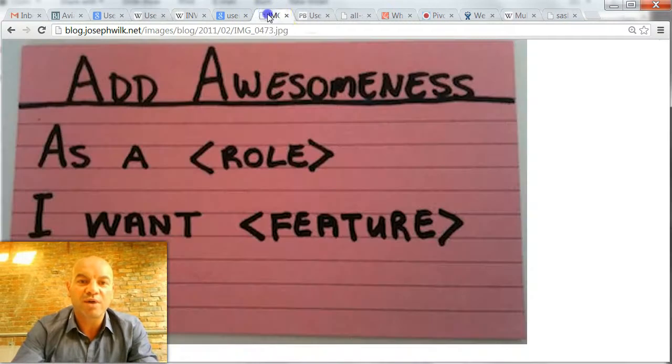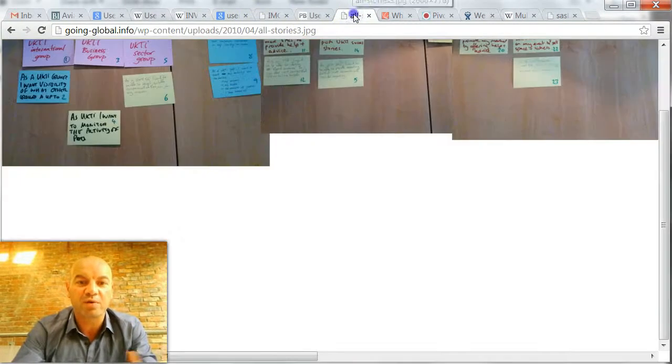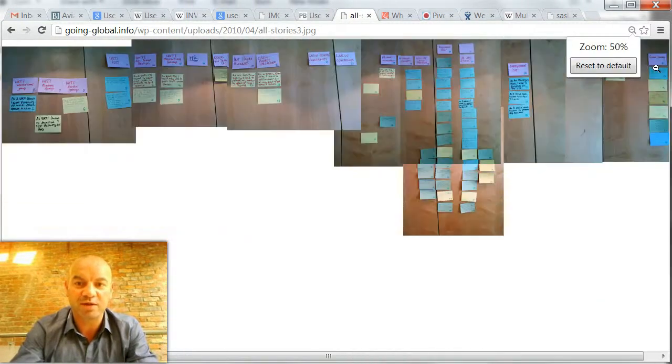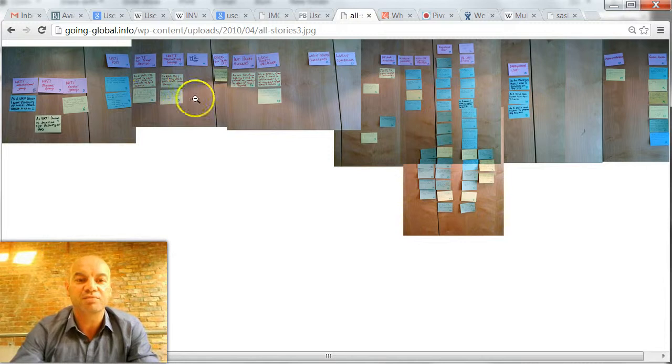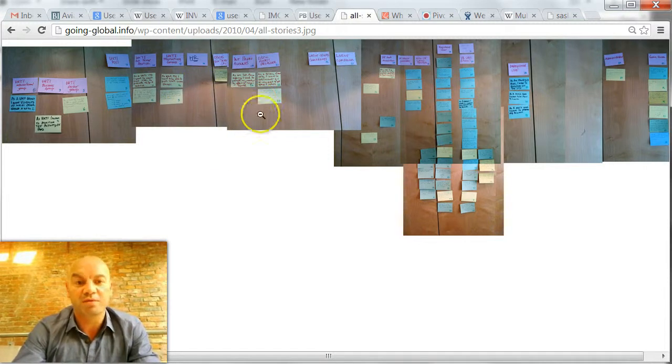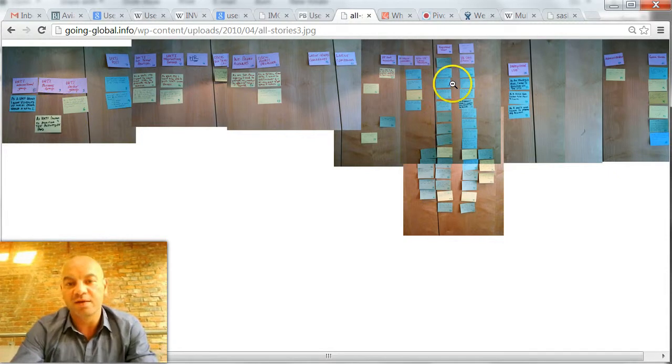Oh yeah, so when you get all your cards up, you can make them all, and then they go onto a card wall. I'll just decrease the size of that. If you can imagine this process going left to right in terms of ready for dev, maybe cucumbers being written, ready for actual development, and that being the backlog back there. So backlog, tests are being written, it's now ready for development, then it gets taken into development, and then it's ready for being checked for test, and then it's done.